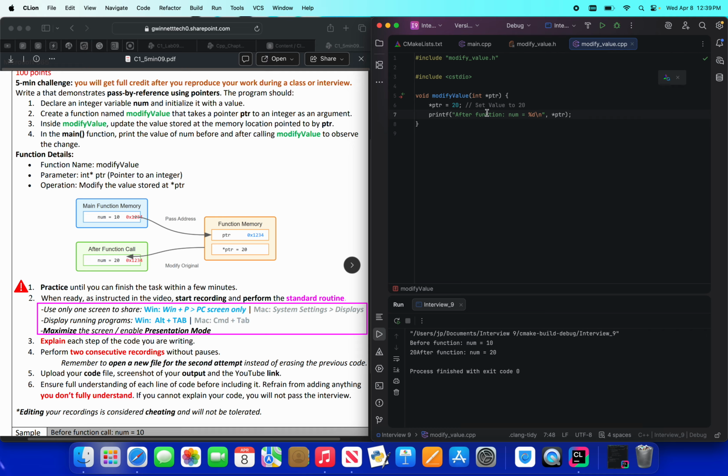So if we run it, as you can see, we have before function num 10, after function num equals 20.